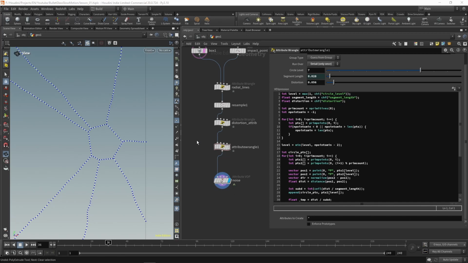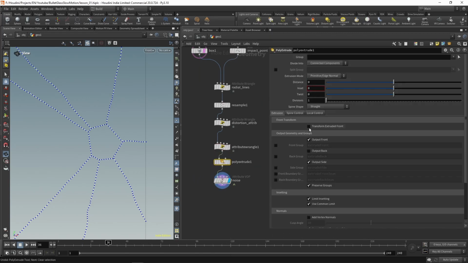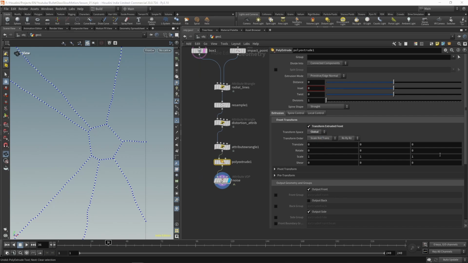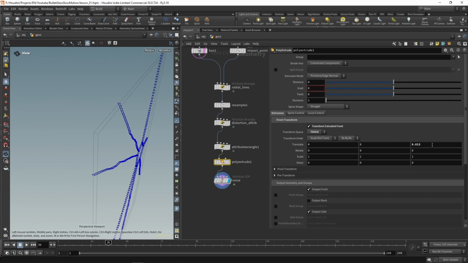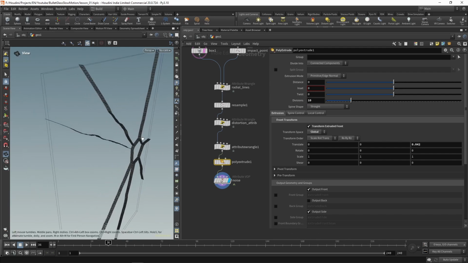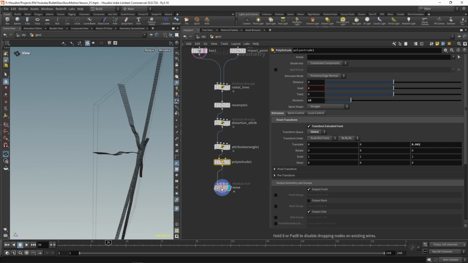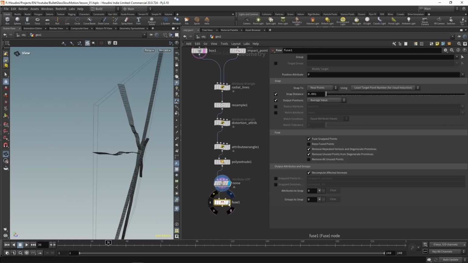Finally, we can extrude the shape in the Z direction. Maybe we can set 10 divisions, okay. And by the way, here we can put down a fuse node. Let me see.